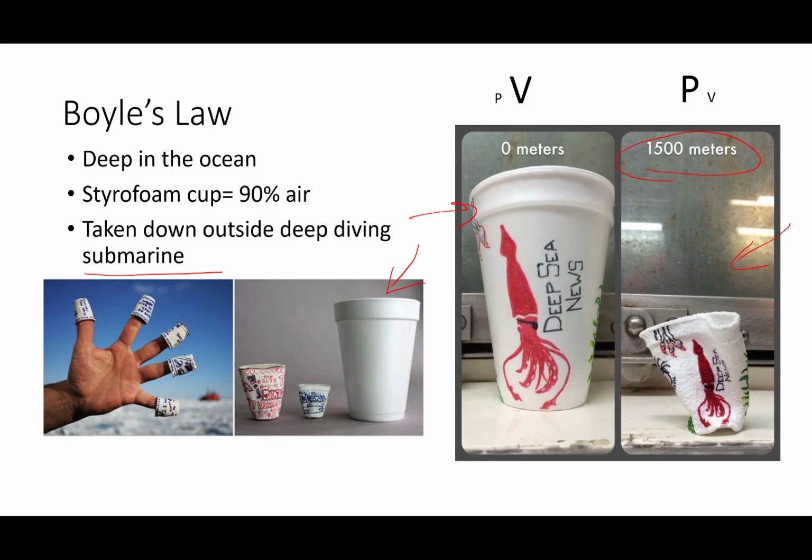Well, a styrofoam cup is about 90% air. If you take a styrofoam cup a mile down, what happens is, because of Boyle's Law, the volume greatly decreases because of the pressure at those tremendous depths. And you get some weird and wacky changes in the cup that occur because of this massive change in pressure. And of course, this is why you need the submarine and can't go down just with your little body and do that.